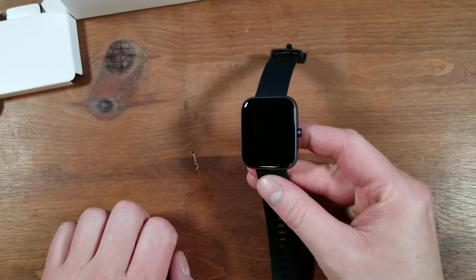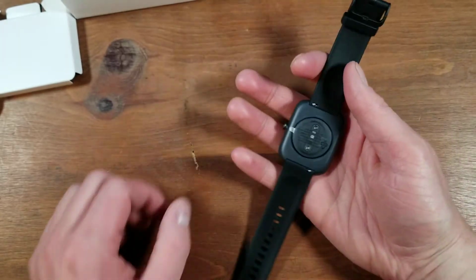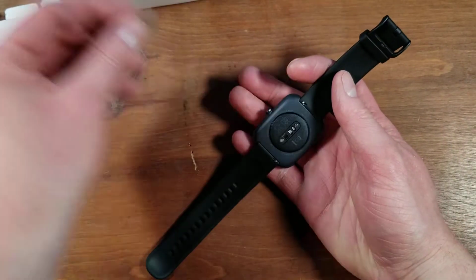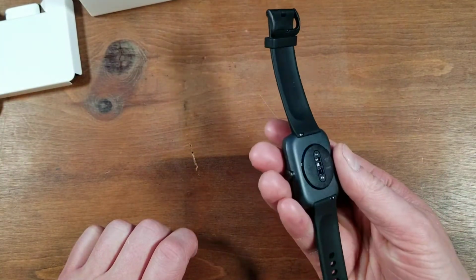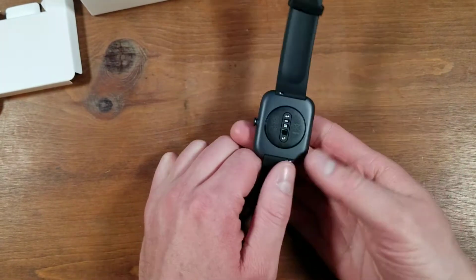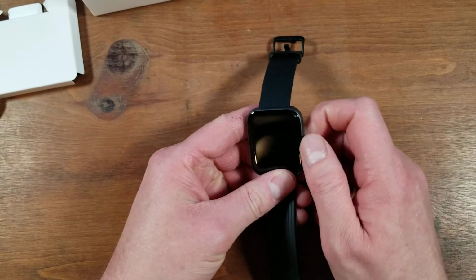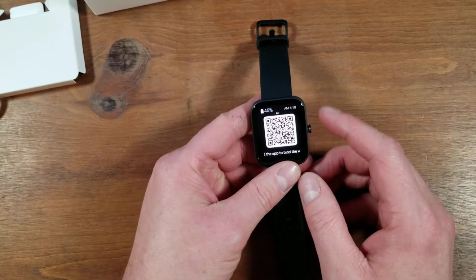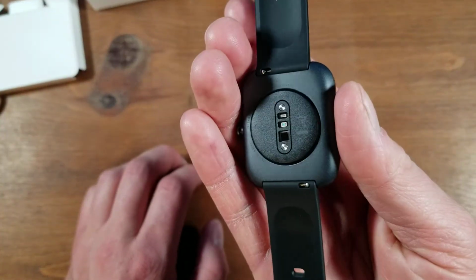Very nice looking watch. Of course, it's reminiscent of the Apple Watch, like a lot of these watches are. Not all Amazfits are. They're like the T-Rex and that line of watches, which are a bit more outdoorsy looking. This is more smartwatch looking. So we have the little rotating crown here. I think it rotates. It's also a button. 45% charged. Of course, you have all your sensors on the back there.